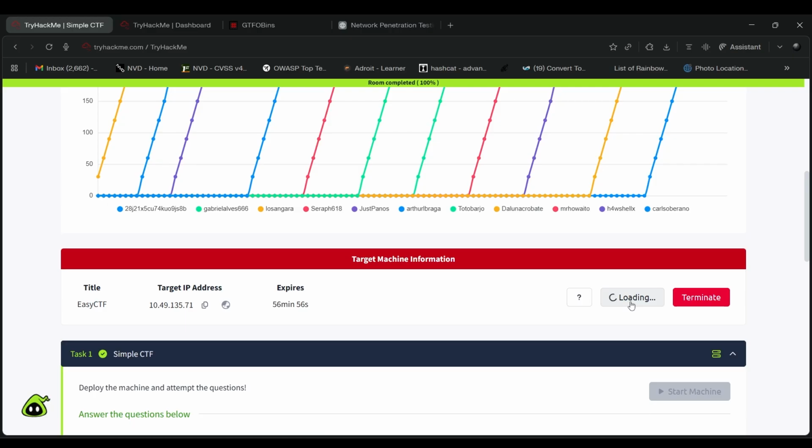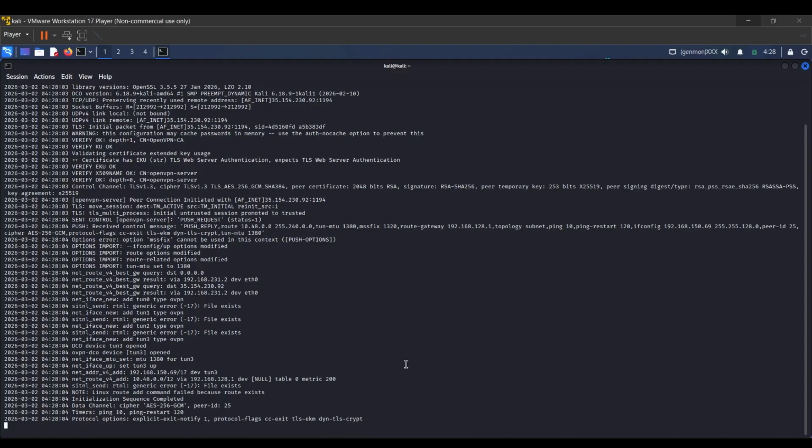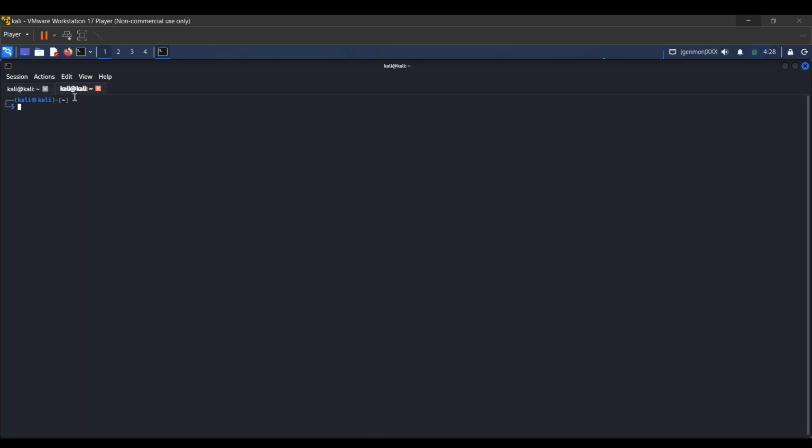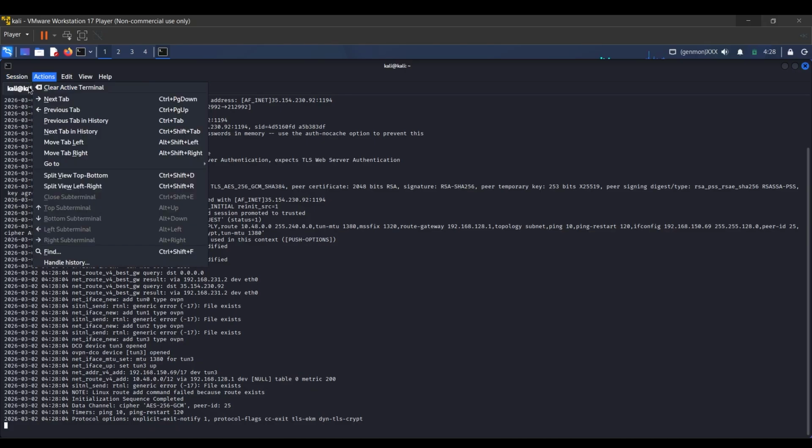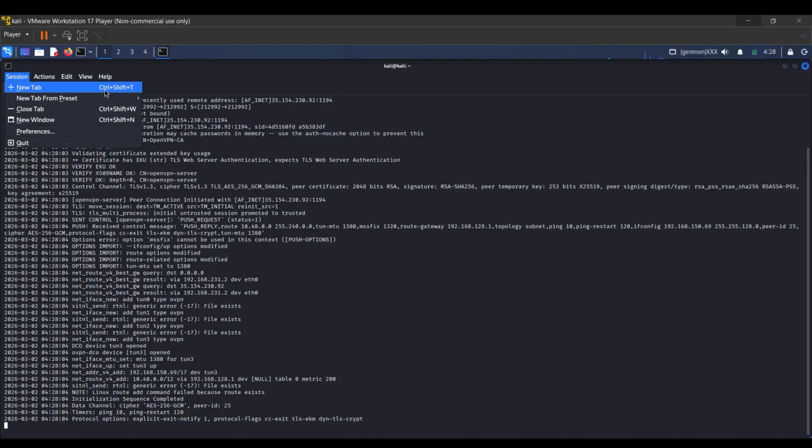So we can add 1 hour, so that we won't be switching machines when it expires. All right. So what I did there is I opened a new tab here in the terminal. The shortcut for me is Control Shift T.